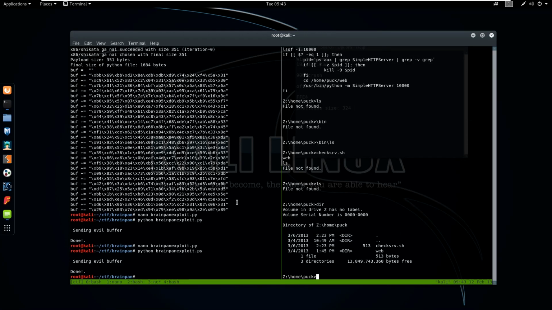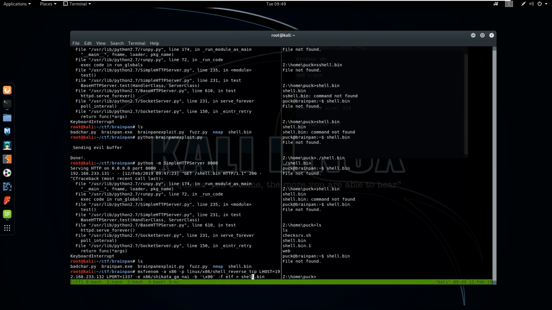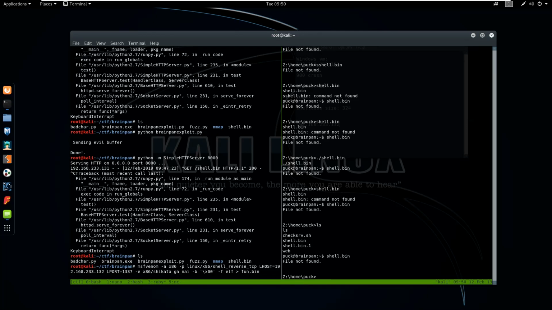We could set up a simple HTTP server to install a binary. Name it fun.bin, just so it has different naming.